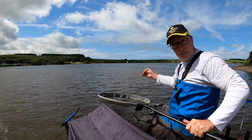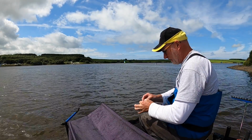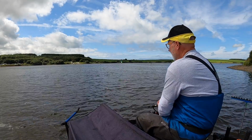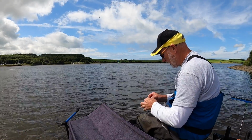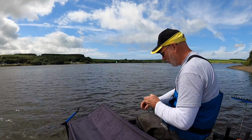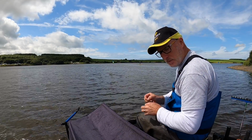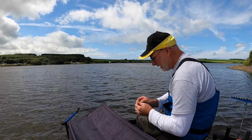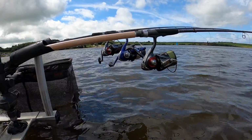And it is very deep, so I'm kind of hoping that the sun isn't going to affect it too much. Like I say, it's going back in again now. There are big clouds coming over as well, so it's forecast to be sort of cloudy all day. Anyway, I'm going to plug on, see how many more I can catch in another hour, and then decide what to do after that. Come back to you soon. Cheers.